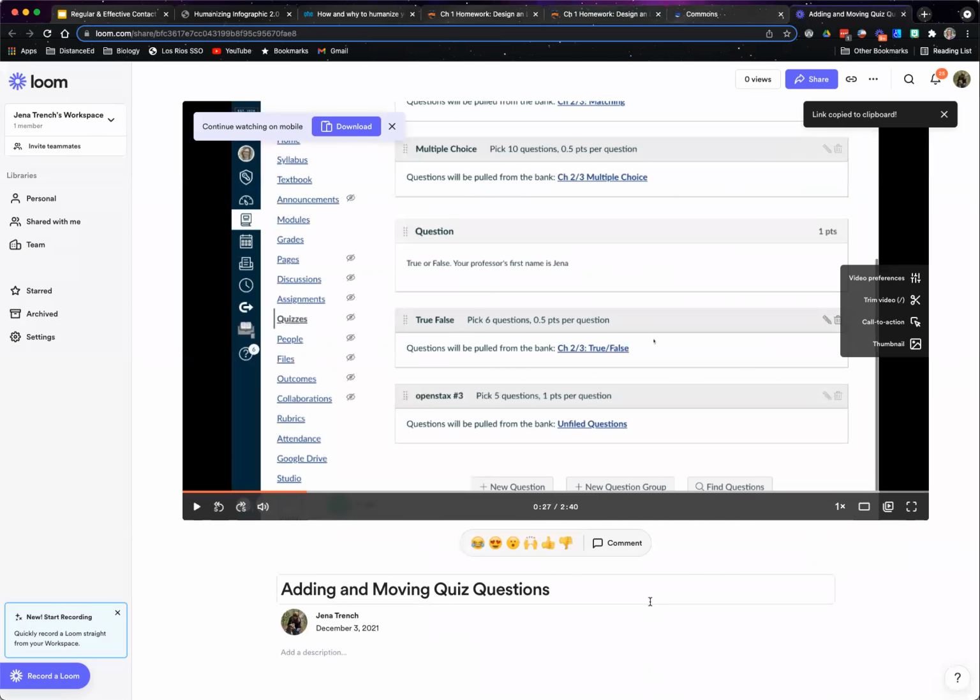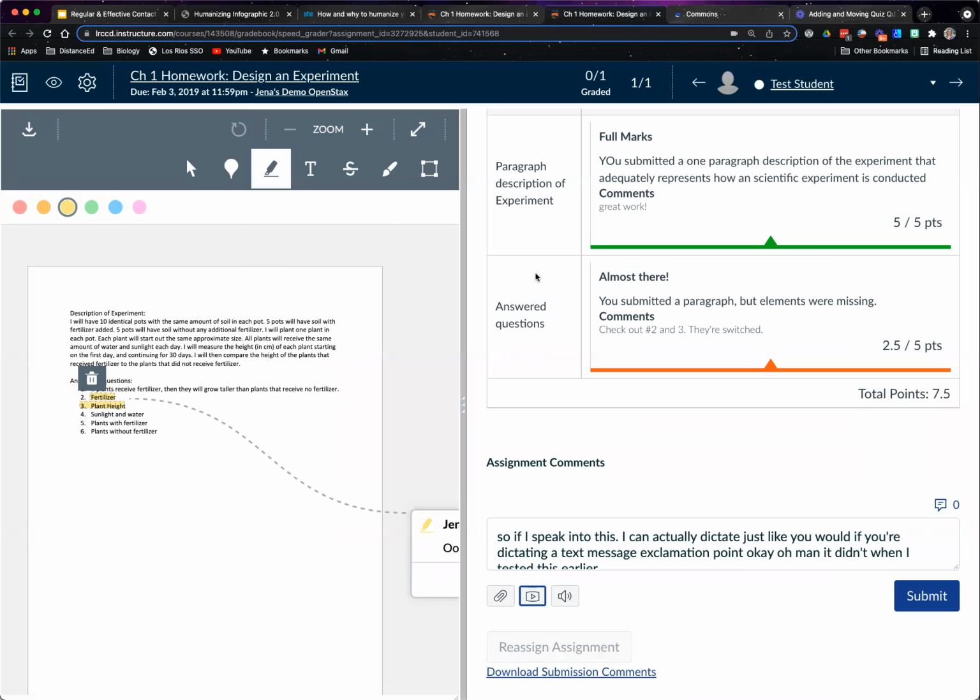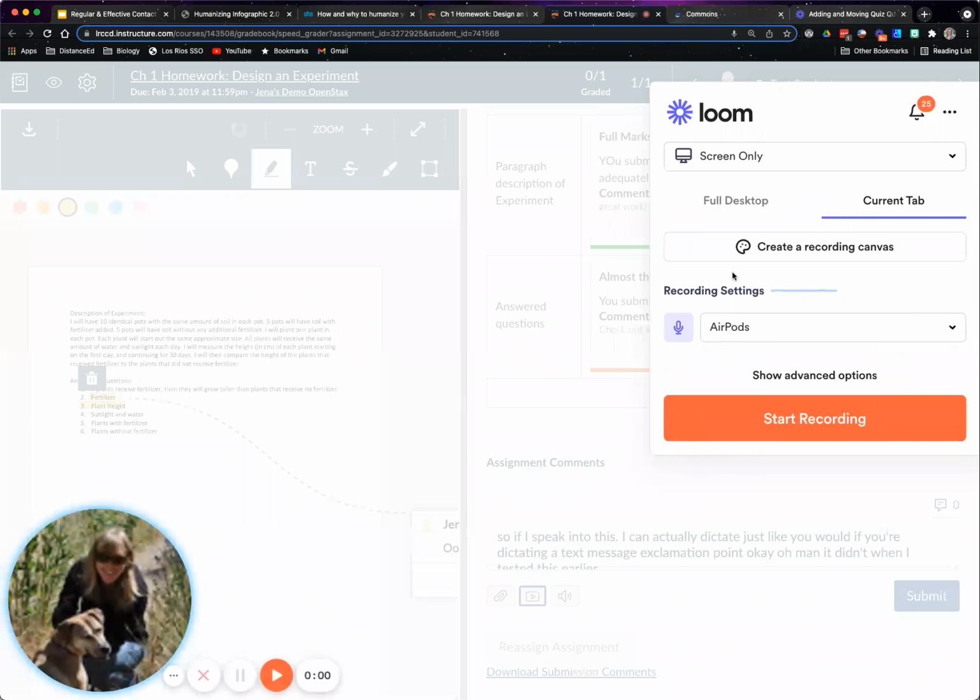This is an example of a screen capture video that I filmed using Loom. Loom is an extension on Chrome. You can see it right up here. It's got the same little icon. I added this as an extension to Chrome, and I can take the student's work, for example, and if I want to, I can film using this little palette here.